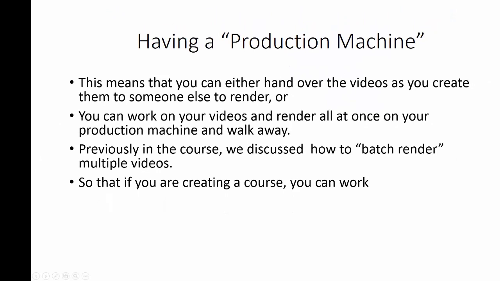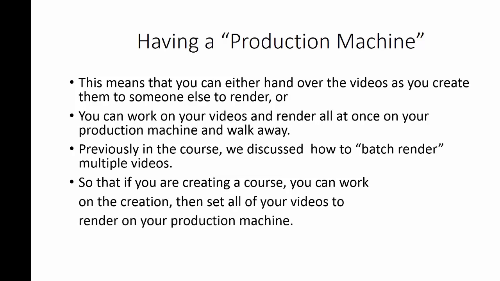So if you're creating a course or a series of videos, you can work on the creation, and then you can set all of your rendering jobs on your production machine. What this really means is that you can keep working. So you don't have to worry about all the resources on your computer being taken up to render your videos. You can continue to work on your main PC and then run your jobs on your production machine. You are also then free to run your jobs on your production machine and then do whatever else that you'd like to do.